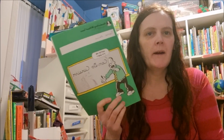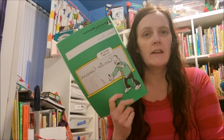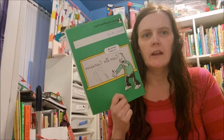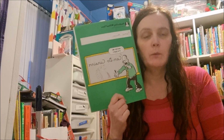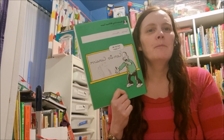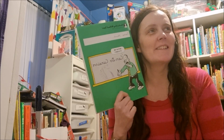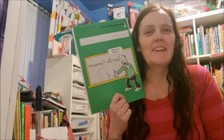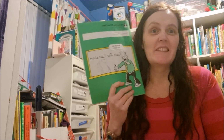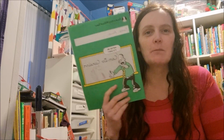Okay, the next one I'm going to talk about is Handwriting Without Tears. This is the I Can Do Cursive, and it's the 5th grade version. I don't think there's anything else after this. I'm not 100% sure, but we're done anyway with Handwriting Without Tears. And it's sad, we've done all of them at all of the levels, so it's kind of sad now that there's no more, but it is what it is. We're getting bigger, we're getting older, we don't need it anymore. Well, there isn't another level anyway. We will still be doing handwriting, but I'll be doing different things instead. But we have really enjoyed it.